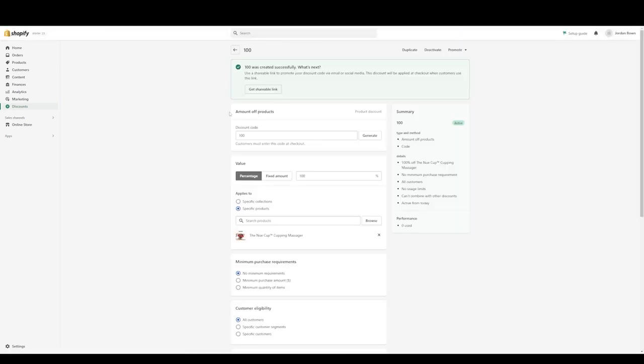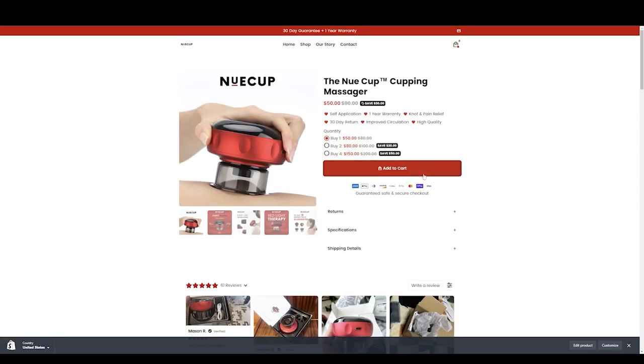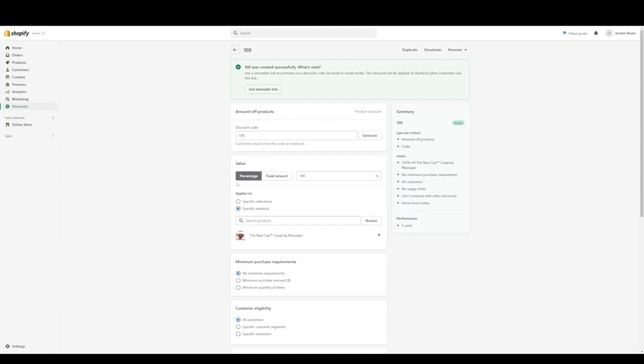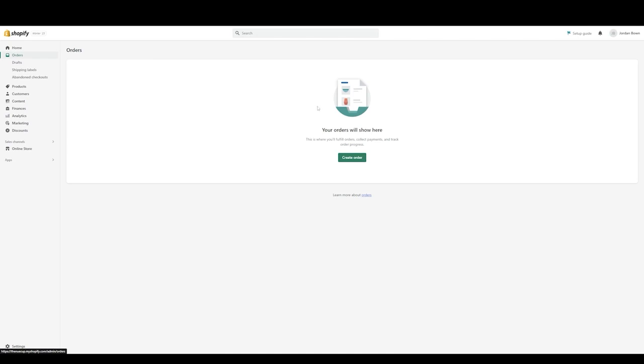So you want to create this and then literally go order your product. You want to go in, add it to cart, check out, and use your discount code here, and make sure that everything functions and your order comes up in your order section, and that conveys that everything's working, your discount codes, your full process, the store is fully functional and ready to go for the next step of testing.